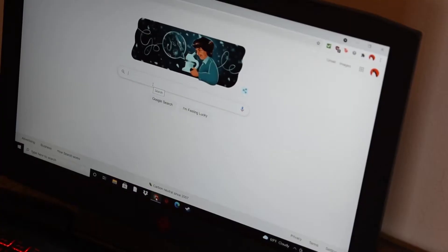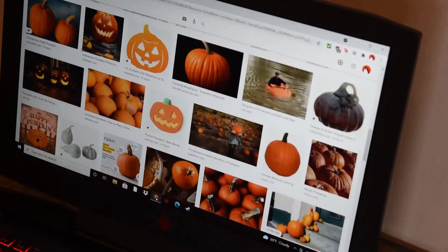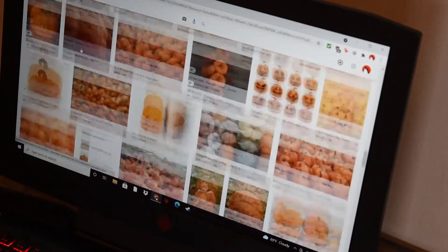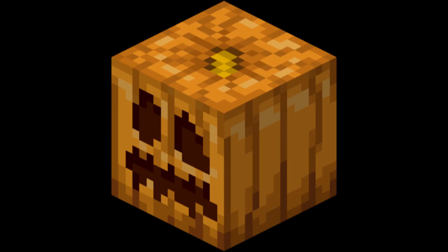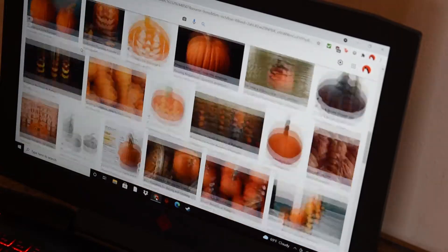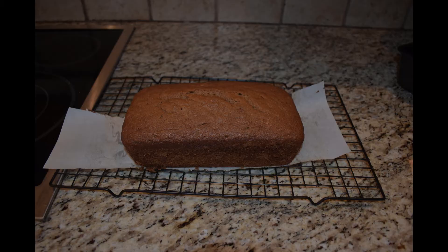Oh wow, look at the time, it's already October! I wonder what great variety of things are being baked right now. When I said that there was pumpkin everything, I wasn't lying. And now that it's spooky season, everything is going to get exponentially more pumpkin themed. It continues like this until about November, where everything just immediately converts to Christmas. Some would think it's a good thing to try to be different, but originality is overrated, so let's make some pumpkin bread.